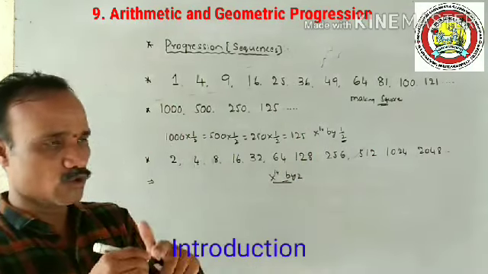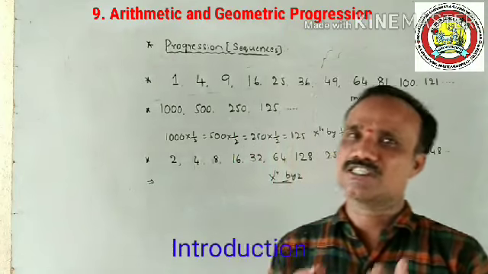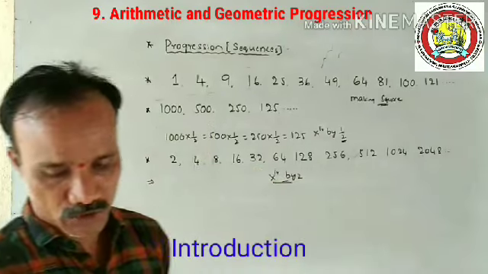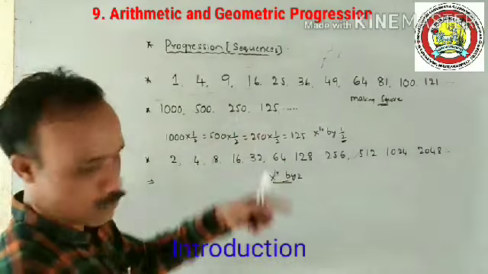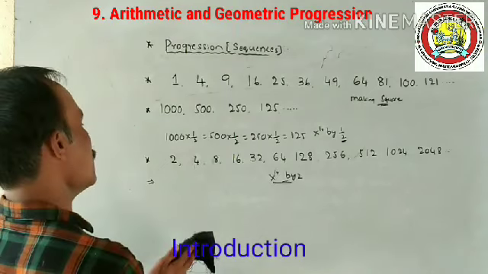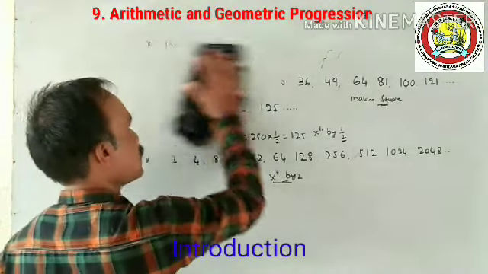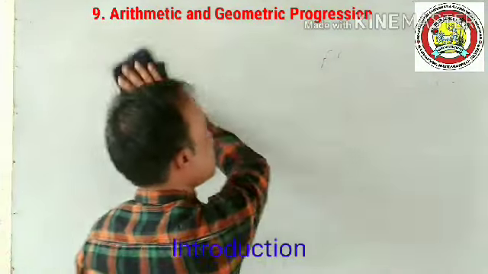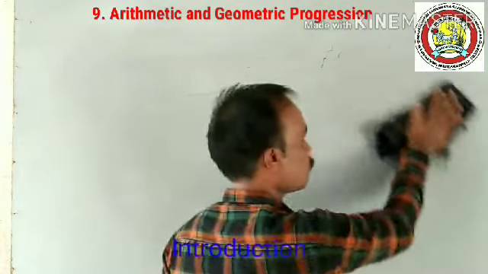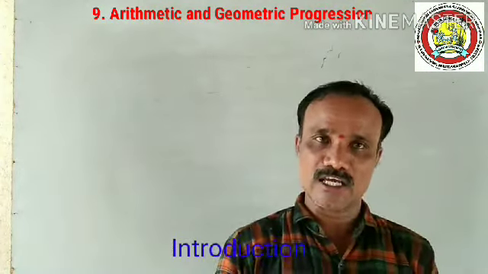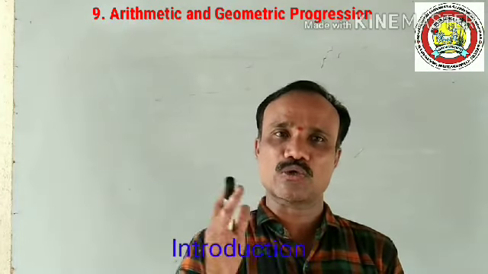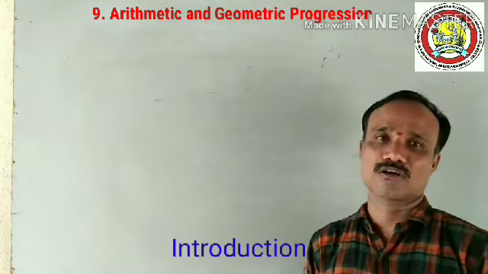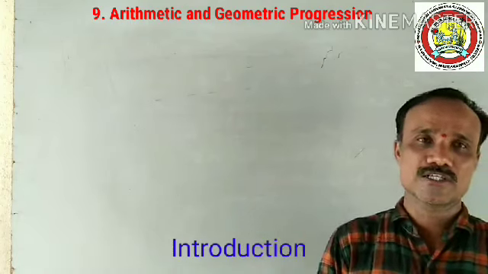So totally the conclusion is that a progression or sequence is a group of numbers arranged according to a definite rule. According to a definite rule, then it is called a progression or a sequence. Okay? Yes, today's class, what you have studied, what you have learned. What is the meaning of progression or sequence? Progression is a group of numbers arranged in a specific rule or in a particular manner, according to a definite rule. Then the group of numbers is called a progression, also called a sequence.